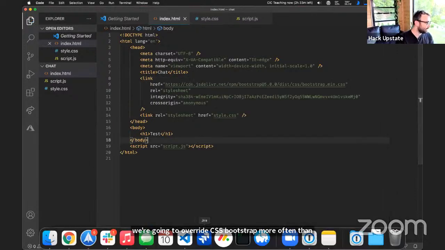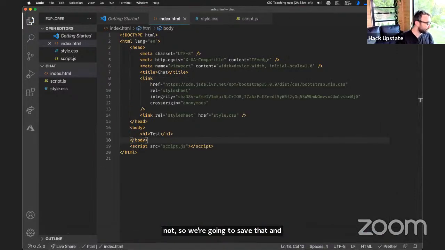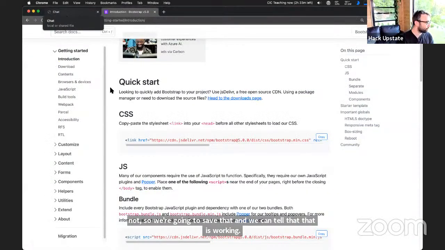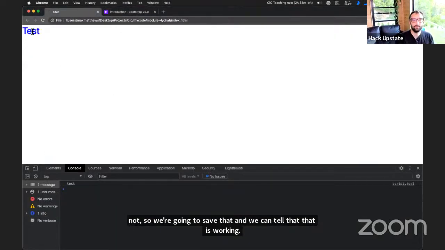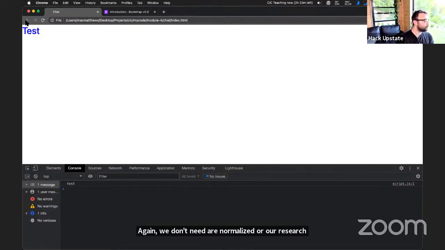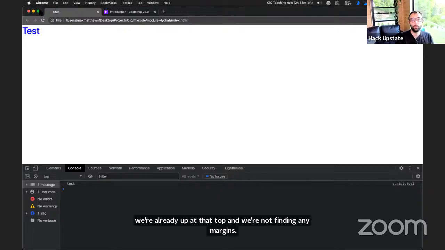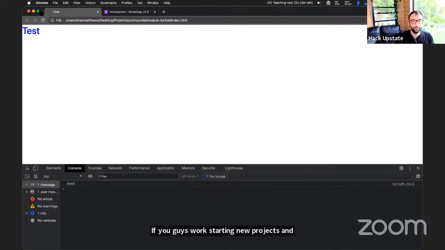So we're going to save that. And we can tell that that is working by just refreshing, and we get a different font right off the bat. Again, we don't need our normalize or our reset here because Bootstrap has it kind of built in, right? So we're already up at that top and we're not fighting any margins. If you guys were to start a new project and we're not going to use Bootstrap, normalize is a perfectly good thing to use.